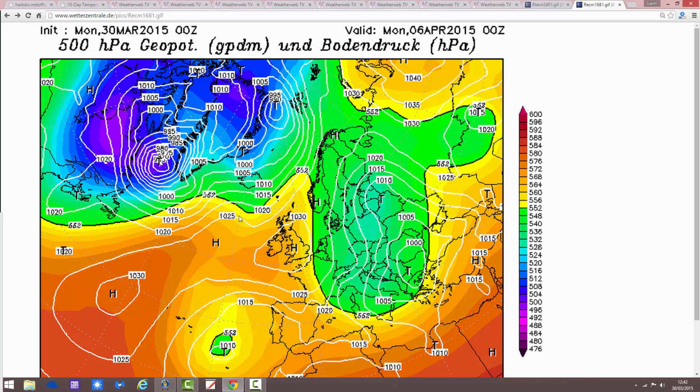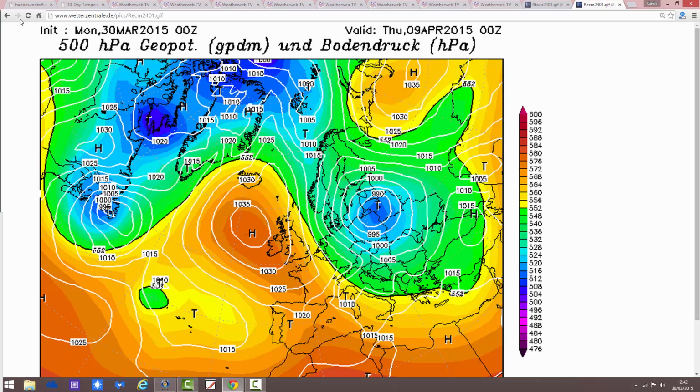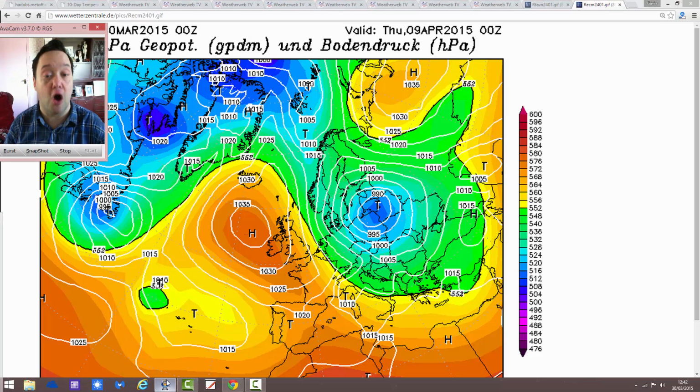This is Easter Monday and it looks okay. High pressure is in across the country. It will be cool, but mostly settled if it comes off like that. And then as we go out through next week up to day 10, Thursday the 9th of April, high pressure sits just to the west of the country, so it remains cool. The air is coming around the top of that high pressure from the north, so disappointing temperatures, but not too wet. And so that probably backs up what you're looking at from the CFS. Rather cool temperatures for April. Fairly dry for the first half, maybe wetter into the second half.